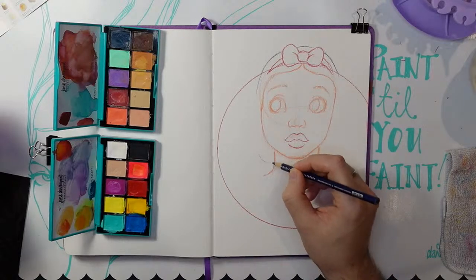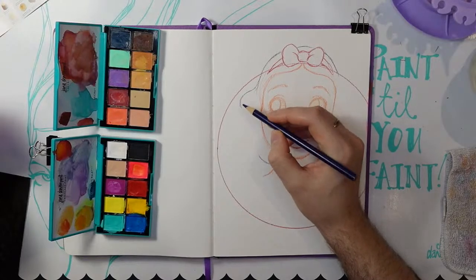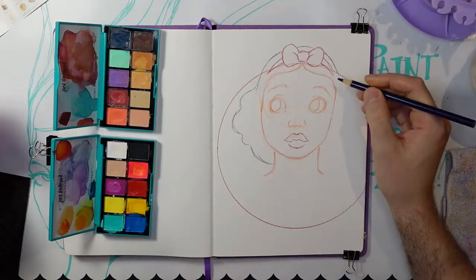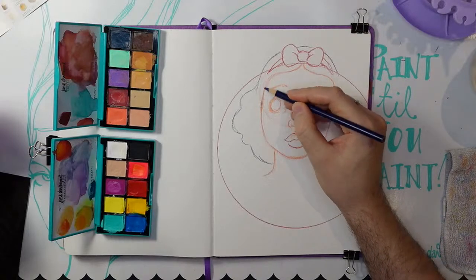All right, so her hair. Let me see if I miss any other comments up here. I'm going to flip her hair out a little bit because she's fancier in my drawing. Oh, she fancy. Look at that. Okay, she floofed out. Now it doesn't even look like her. But I don't care. Can darken.